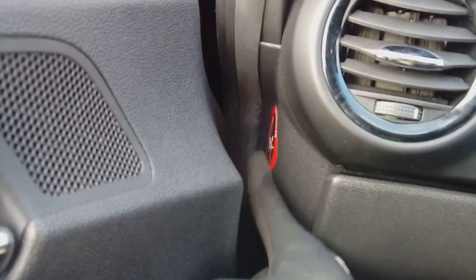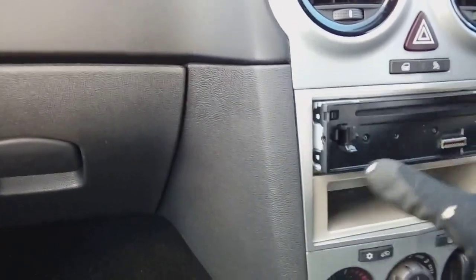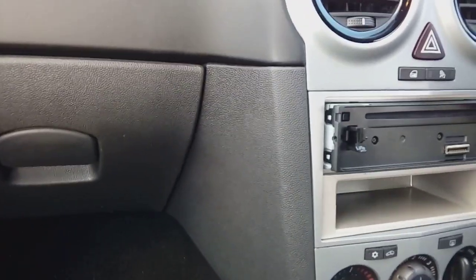Put your glove box back in. Don't forget to do that. You've got your 4 screws, like I was saying. 1, 2, there we go, 3, 4, and just run your finger down the rubber seal so that it lifts up and over the edge of the plastic here on the edge of the glove box, this bit, yeah. Other than that, you're finished. Click your stereo back in, you know, and away you go, sort of thing.